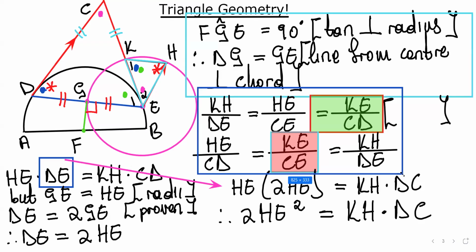So yes, the most important thing was here. Please note that there were two ways in which you could have stated your corresponding sides, because those base angles, all four of them, are each equal to each other. So if it fails the first way, then remember that these things are actually equal to each other, so I can state it the second way. And then once you have achieved the one that you want, we now had to express DE in terms of HE, and we successfully did that.